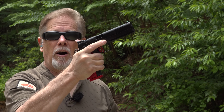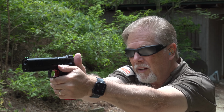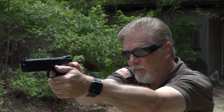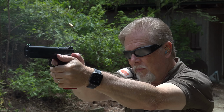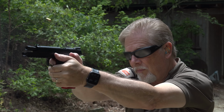The main reason it's not a big concern is because taking the safety off is very easy, and that's the important part. It is, of course, an ambidextrous safety. And the trigger, as we might expect, is pretty phenomenal.